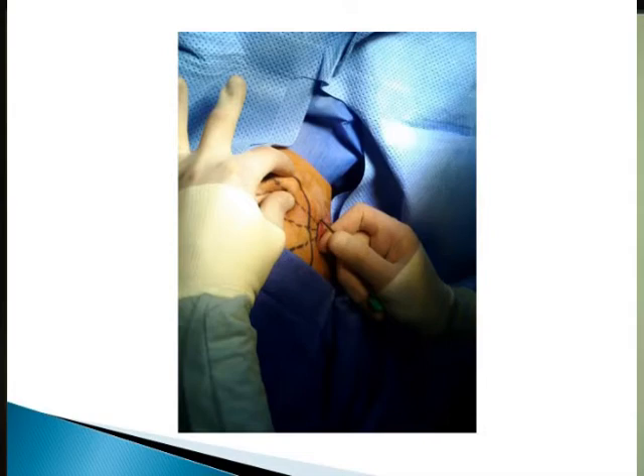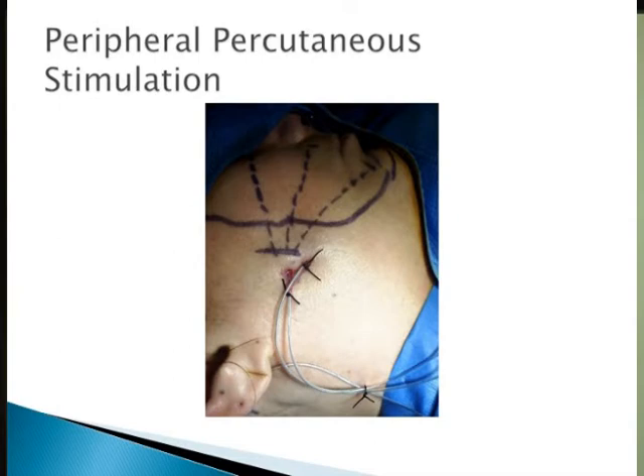Here is exactly what we did — this is one of our patients. We lift the skin, and we do it this way. This is how the lead looks after the implant when it comes out. When I implanted, I made the incision close to the ear, like plastic surgery, so it's barely visible. I start from there, place the leads in the desired areas, open an incision, do a stitch inside, make a loop, and then guide it to the neck.